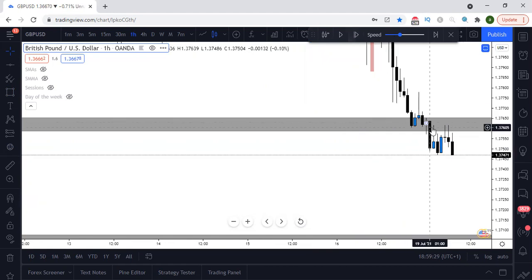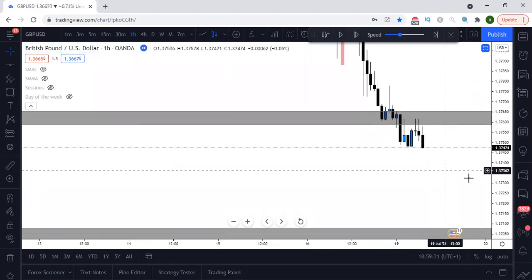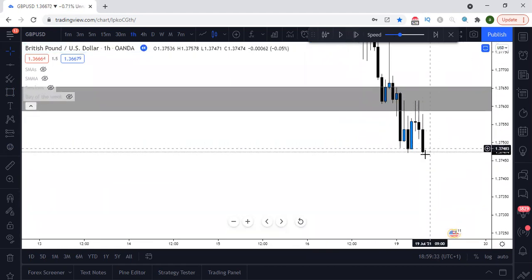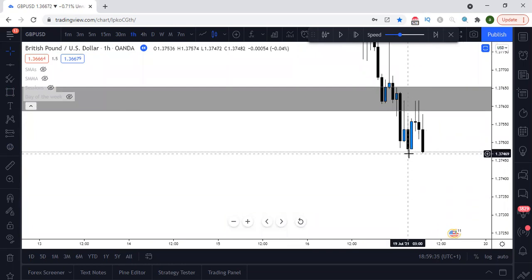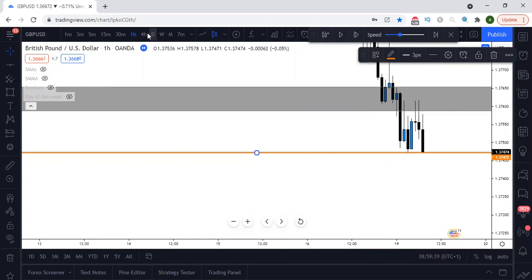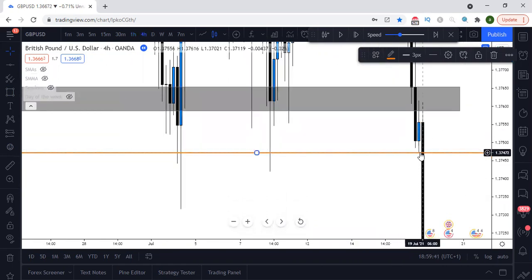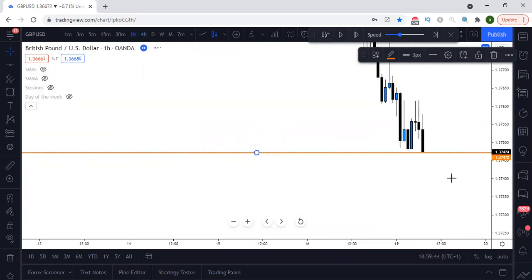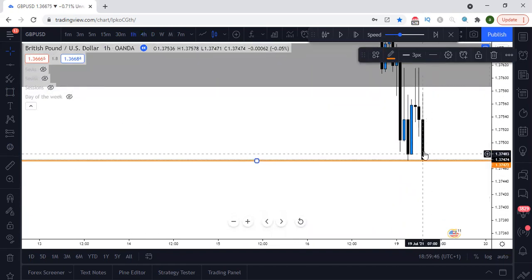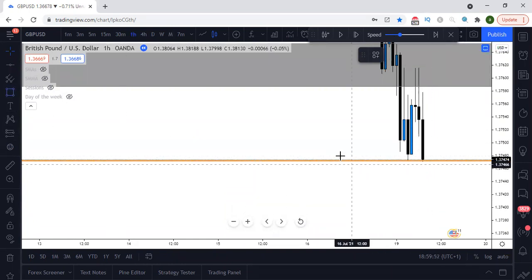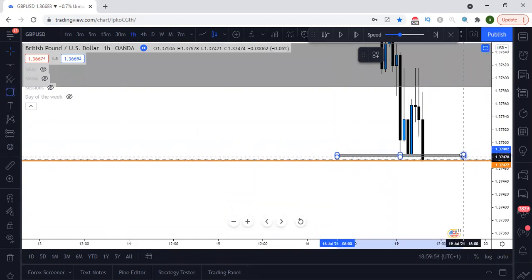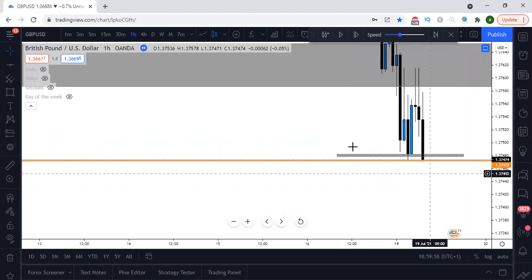5 o'clock, 6 o'clock, and 7 o'clock. This is when I came onto the charts. At 7 o'clock, you can tell this is the low of the 4 hour that I pointed out earlier that it needs to break. Oh, look, there you go. So on the 1 hour, when it just closed, very strong bearish candle. It broke the previous spot that it had over here, indicating where this price is going to go.